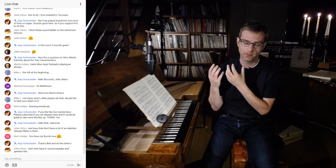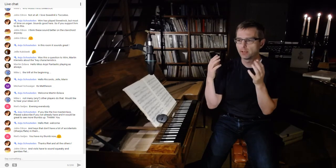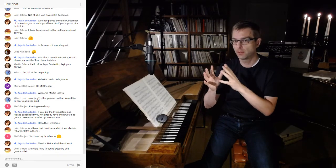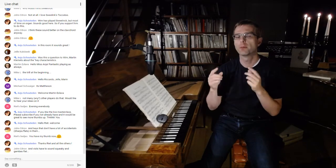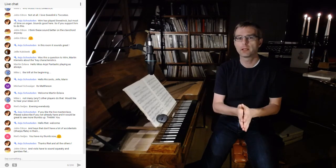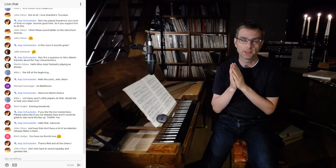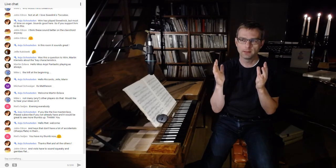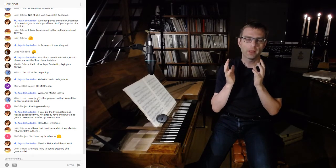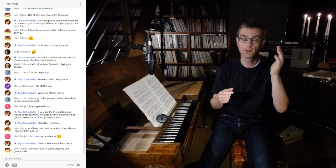C.P.E. Bach is writing about this, I think, from a more practical standpoint, and he must have been an exceptionally good tuner, because he writes that if you want to play in 24 keys, you have to diminish most fifths a little bit. That's the part of the quote that you will often find, even in the new Packard edition of C.P.E. Bach's book, in the introduction. Which is kind of weird, that the fabulous musicologist Tobias Plebuch, who did a magnificent job editing that book in 3 volumes, which you have seen in previous videos, I've shown that to you.